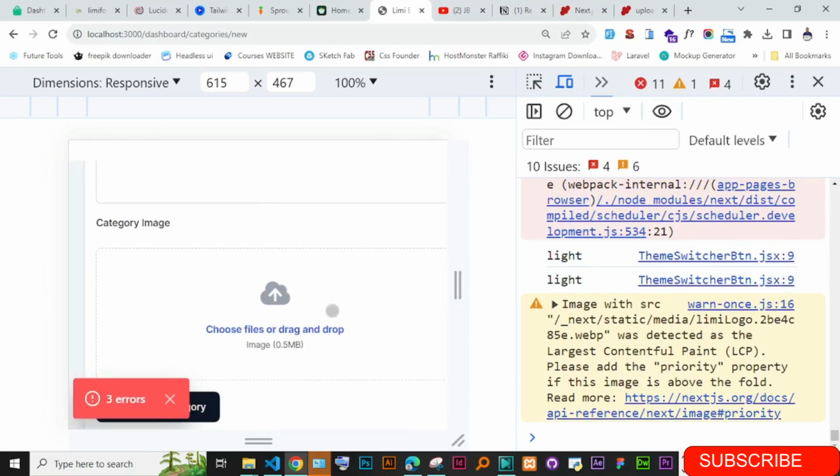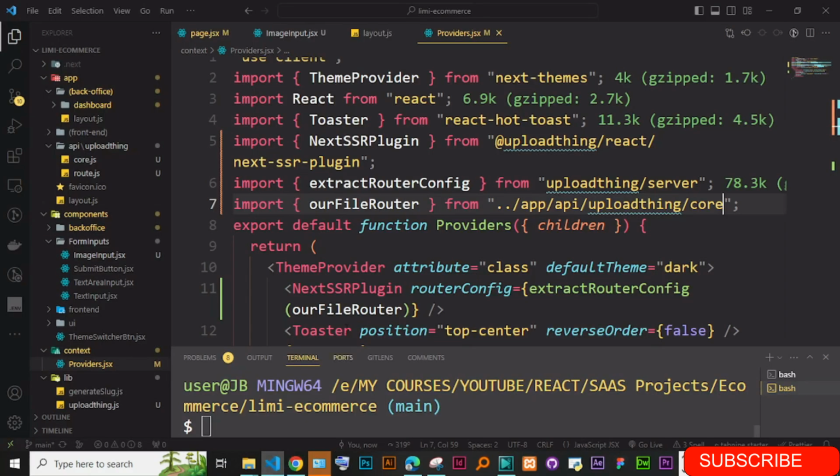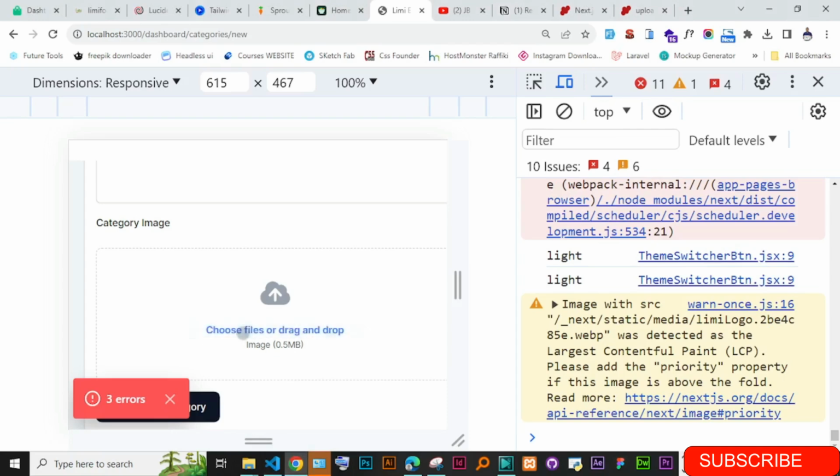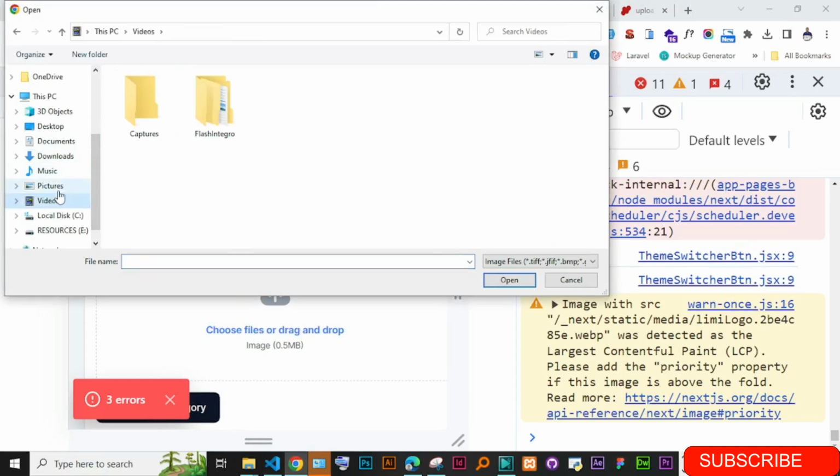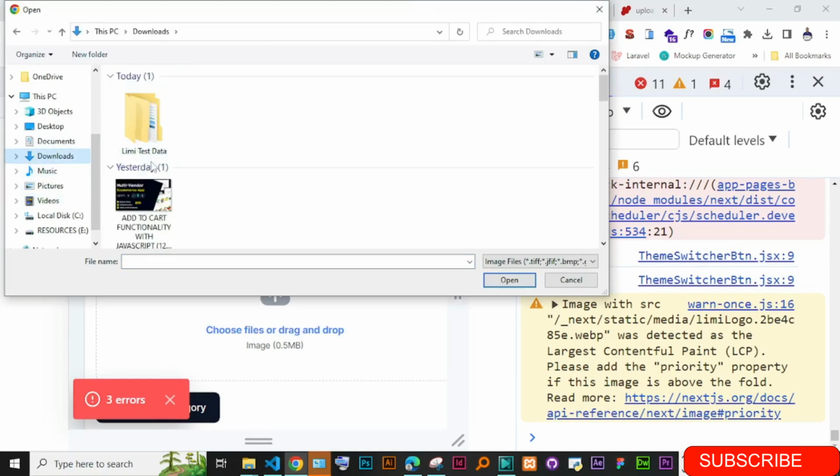I don't know why. And by the way, let's make sure everything is okay. Let me try again, and this time let me try another image. You never know. Let me see this one. Okay, let me try this.